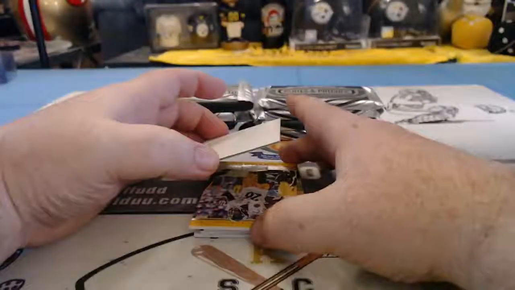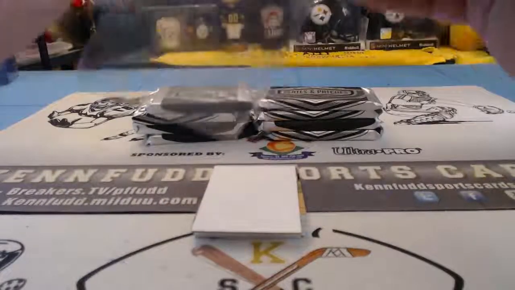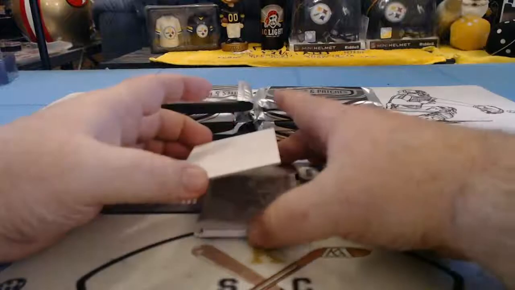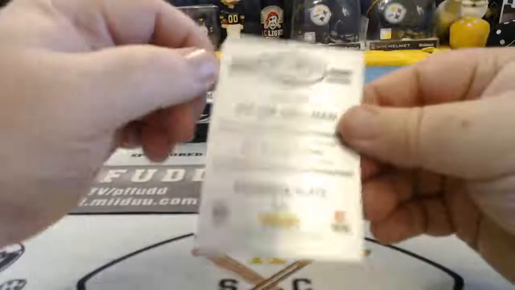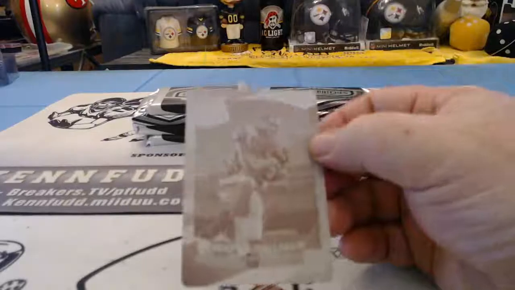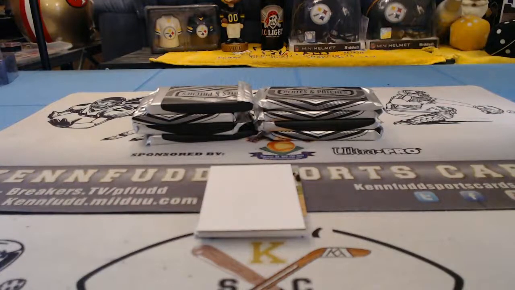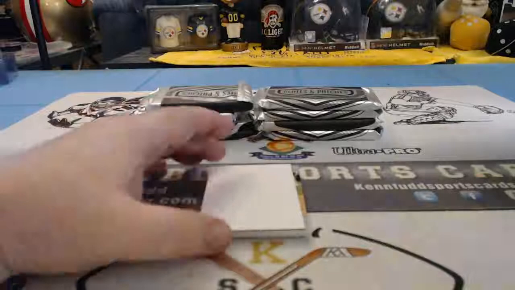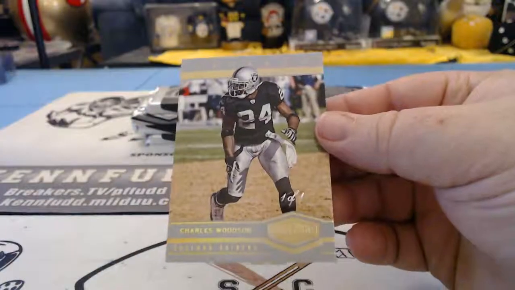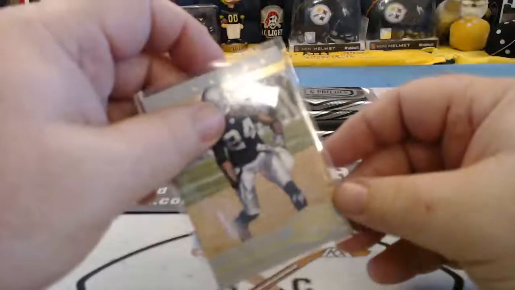All right. For the Pittsburgh Superstars, 99, Le'Veon Bell. Our plate for the New York Football Giants, Wayne Gallman. The smooth jazz stylings of Wayne G. One of one base, Charles Woodson for the Raiders.